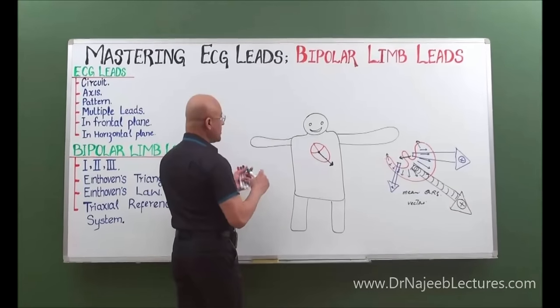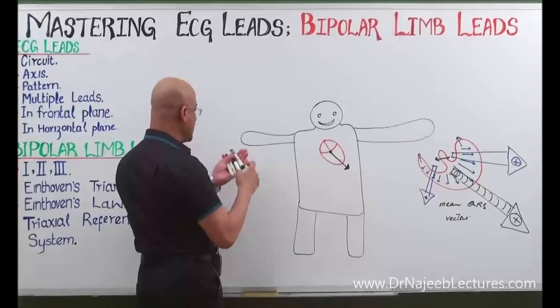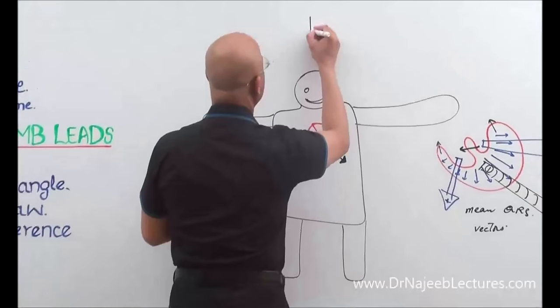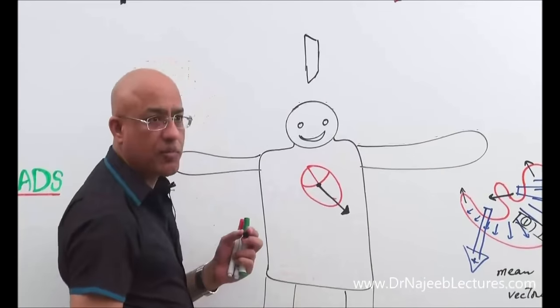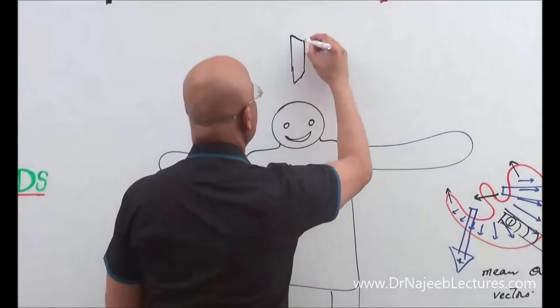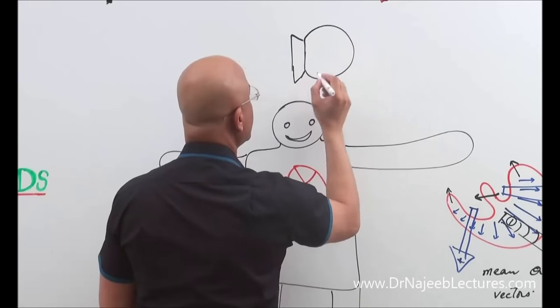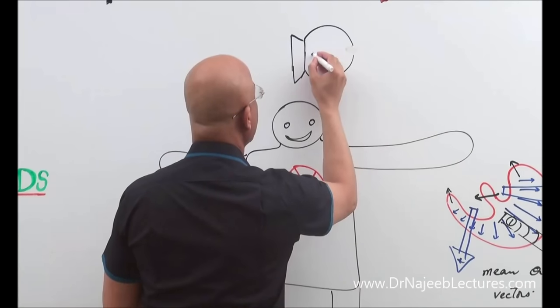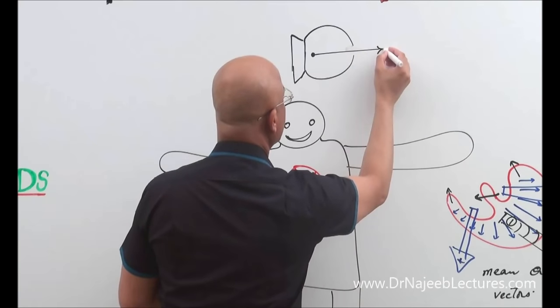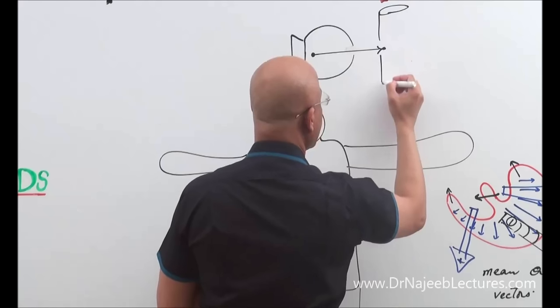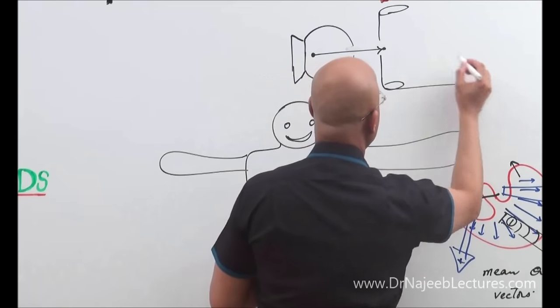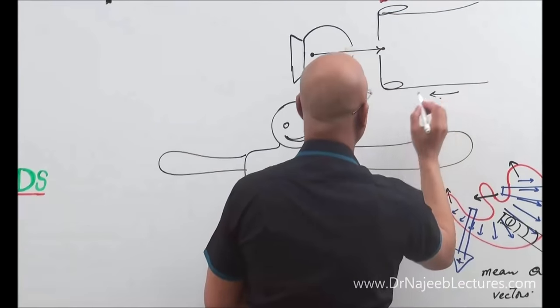One way is this: here is your ECG machine. Let's suppose this is your ECG machine. It's a very simple galvanometer that I'm going to make, a very simple galvanometer. Let's suppose that this is your needle. Here is a drop of ink. Here is the ECG paper moving. Is that right? This paper is moving in this direction.